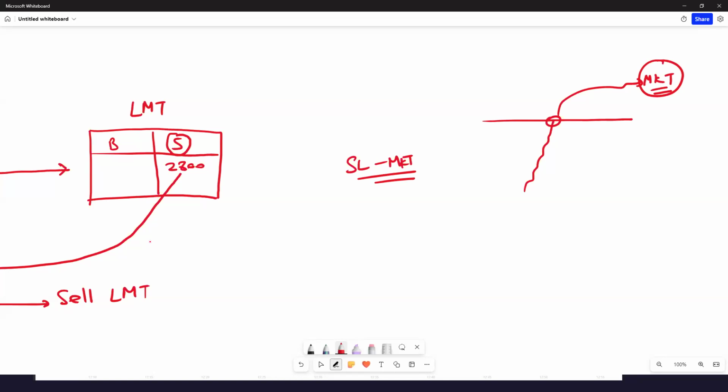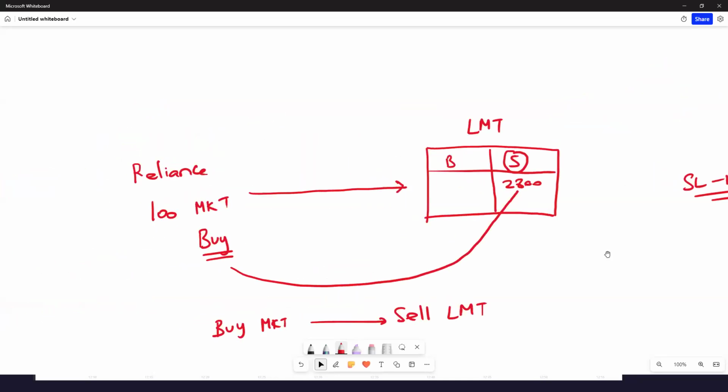Of course, we also have the bracket order and cover order features. Those are also designed based on market orders and limit orders only at a fundamental level. At a fundamental level, there are only two orders: market orders and limit orders. Stop loss orders, stop loss market orders, cover orders, bracket orders are nothing but variants of market orders and limit orders. So very simple: a market order moves the price, while limit orders control the velocity of the price action. Limit orders cannot move the price, but they can control its velocity.